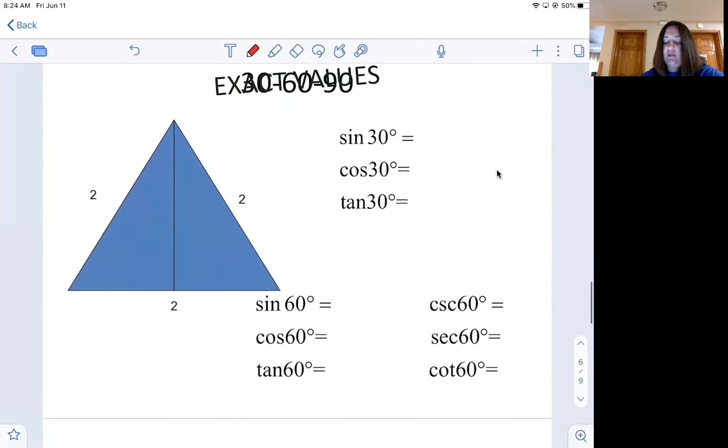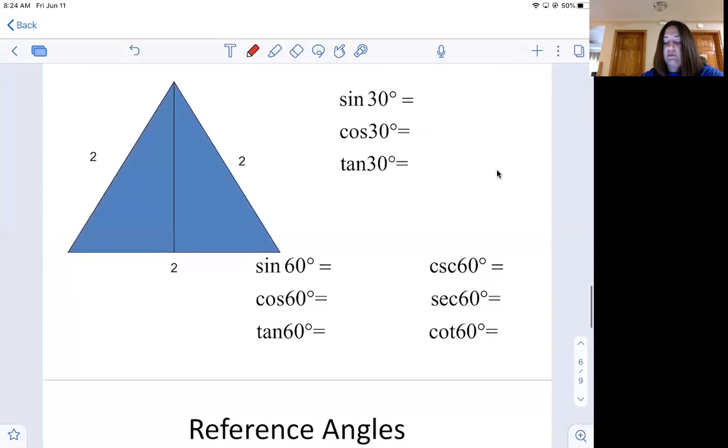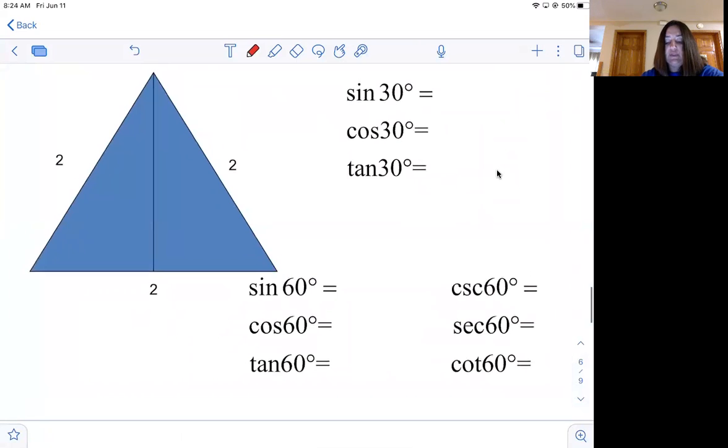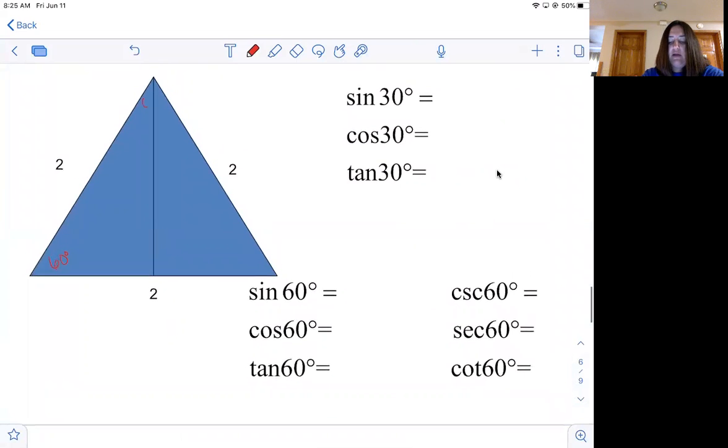We can do the same thing with our 30, 60, 90 triangles. What they do is they give you an equilateral triangle, where all angles are the same and all sides are the same. Then we're going to divide it in half. So we're going to make this a 90-degree angle on both sides. Then that divides this angle at the top also, so it divides this to be 30 and this to be 30. So now we have a special triangle. We know two sides of that special triangle. We can do the Pythagorean theorem and find that that is the square root of 3.